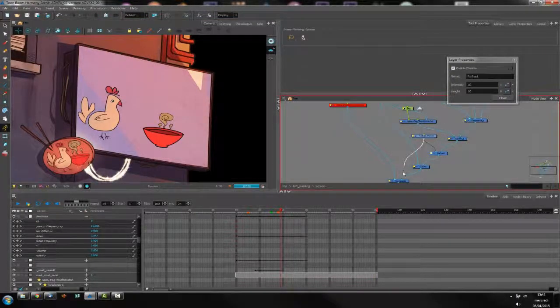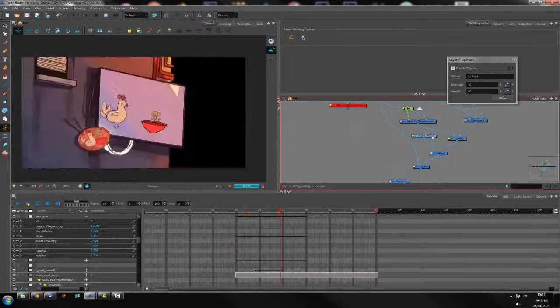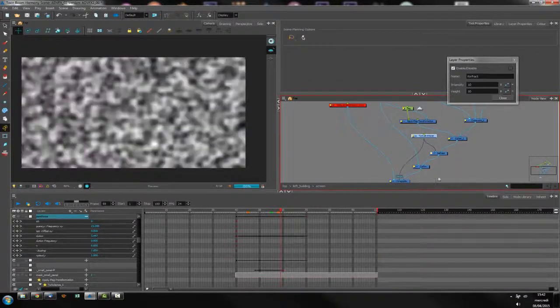And as you can see here, my turbulence noise has no transparency, no alpha channel. So what I want to do is specify that I want the alpha channel to be the white part of my turbulence noise.